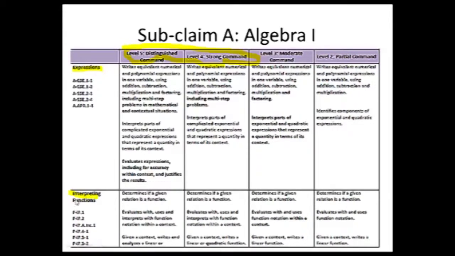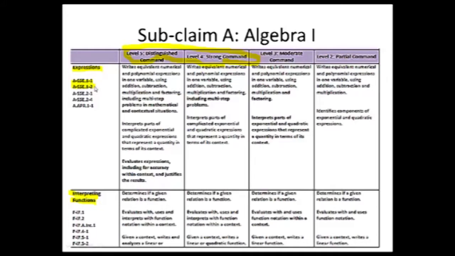And so we see the first 2 topical areas for Algebra 1 are expressions and interpreting functions. Underneath that, you will see reference to standards from the Common Core. So this is high school algebra, seeing structures in expressions and equations, standard 1-1. And so that's why I recommended you have the Common Core document with you, because it might be helpful to look and see exactly what the standard is saying. And as we get into the other subclaim areas, I'll make a few comments about those standards as well.